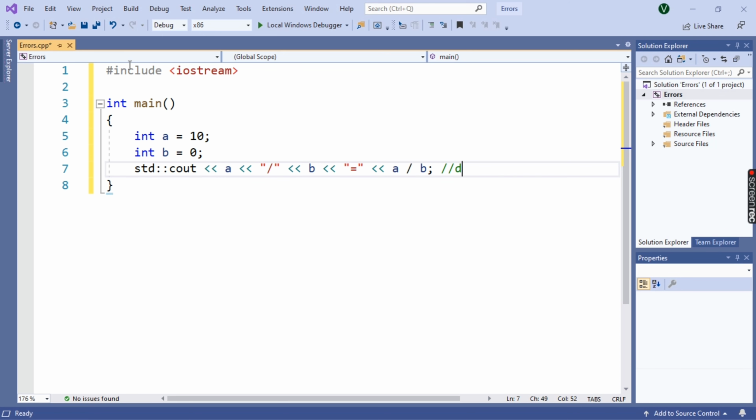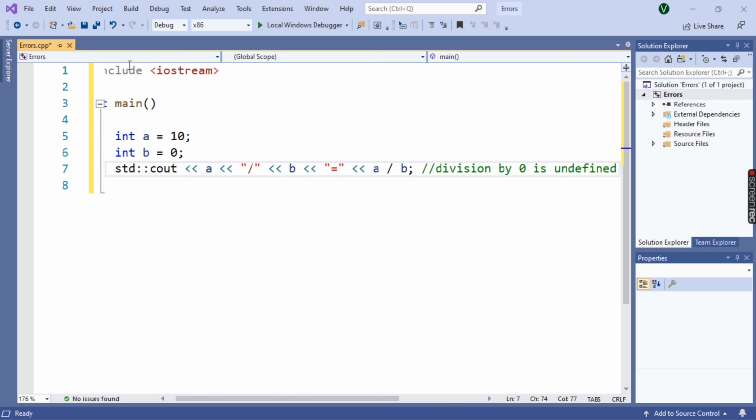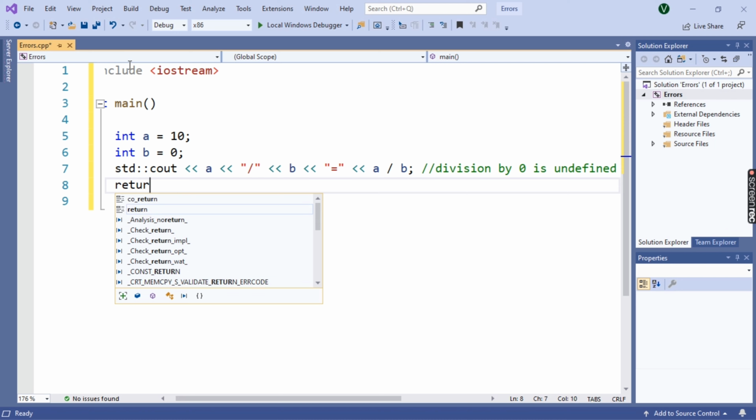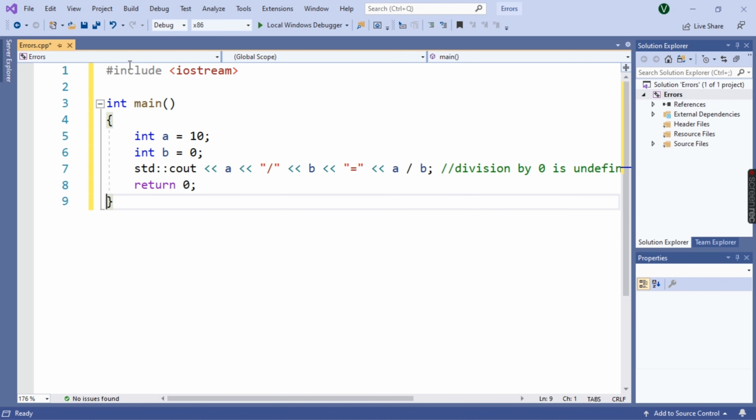So I'm dividing both variables a by b, but this is not a logical statement as division by 0 is undefined. So this type of error is known as a semantic error. Then return 0, then semicolon.